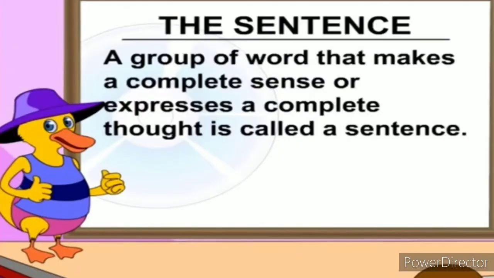Before we go through the types of sentences that we're going to check today, I just wanted to make sure that we're all on the same page and we focus on what a sentence is. A sentence is basically a group of words that makes a complete thought. It has to have a subject, a verb, and a complement.